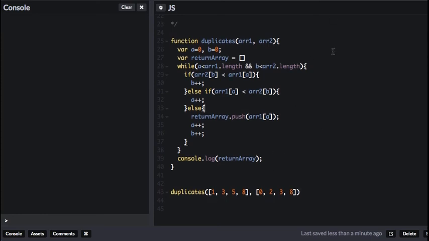So what would happen if we change, say, this 1 to a 0? We should get 0, 3, 8, right? Let's run that, see if that's what we get. And then let's say all of the elements are going to be in here, so this should be 2. We should get essentially the same arrays back. And sure enough, we do.